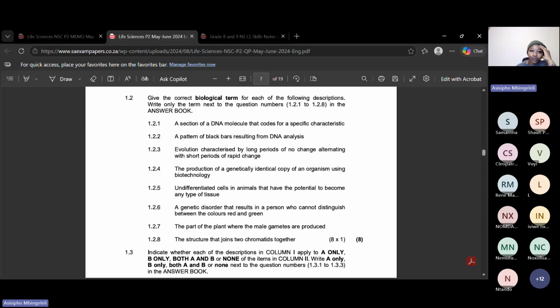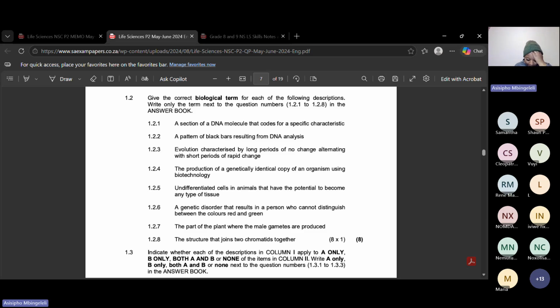There is a marking rule that we apply if your spelling is not correct, but it doesn't mean if it's not correct, we'll give you a mark automatically. It depends. When we say out the word, it still needs to sound like the word that we are looking for, and it should not sound different or mean something else in life sciences. So when you are studying, you need to physically practice writing the correct spelling for this section specifically.